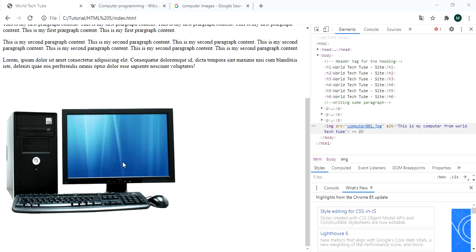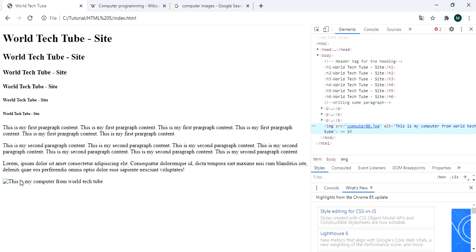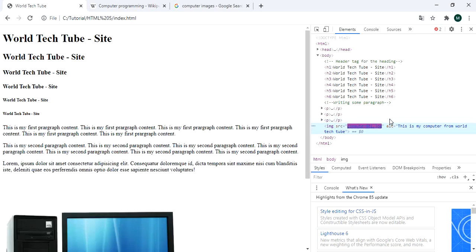Suppose the image is not able to load and I am giving the wrong path. So you can see this is my computer from Vortex Tube. When the image is not getting loaded due to poor connection, or if some bad object has been applied, then this text will be shown.